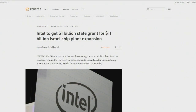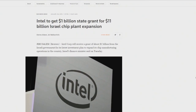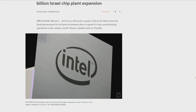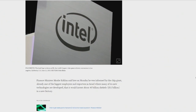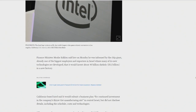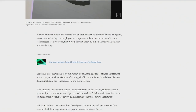Meanwhile, Intel is getting $1 billion from Israel. They're expanding the plant there. They're going to add another 1,000 employees. There's already 13,000 employees at their existing plant in Israel. Quote, last month, Intel said it had begun plans for site expansion projects in Ireland, Israel, and at its U.S. plant in Oregon starting in 2019. So they're also looking to diversify things. And of course, as we've come to expect, make lots of noises about automated cars and other 21st, 22nd century technologies.